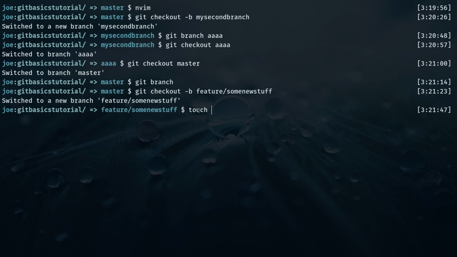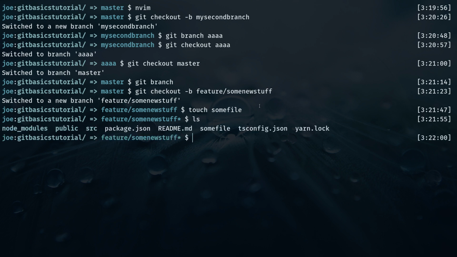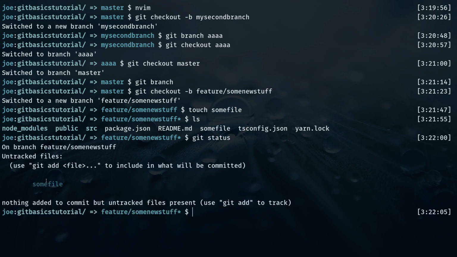So let's say I added a file, some file, whatever that may be. Touch is just adding a file. If I list, I see I have my some file there. If I do my git status, I see I have my some file there. And there's also a shortcut for git status, which is git status -s, which lets you see things a little bit cleaner. Once you get comfortable with Git, you'll probably use -s way more than without it, because without it, it shows so much information and so much empty space, and takes up so much of the screen.